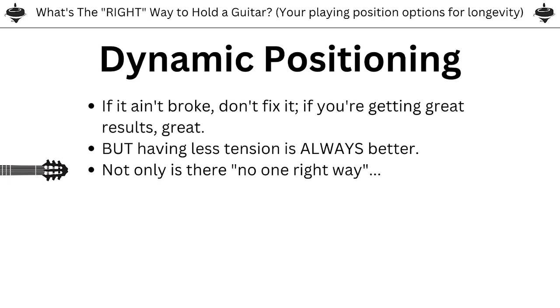As far as what's the right way to hold the guitar and sit with it — think about how many different ways you've seen someone hold and play the guitar. We know it's kind of an open-ended smorgasbord; you can do things your own way. Yet I think we still tend to feel like there's an answer out there that is the right thing — what's the correct way I'm supposed to do this? That's what we're trying to work through here.